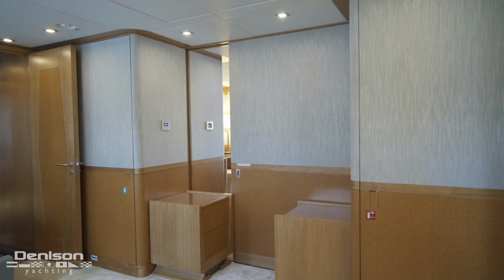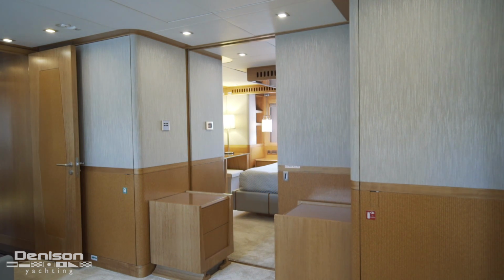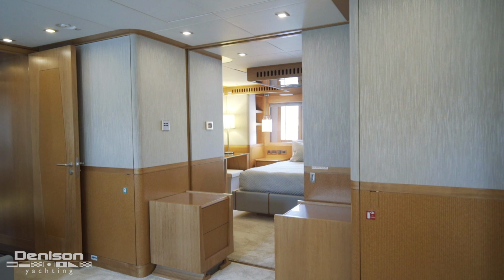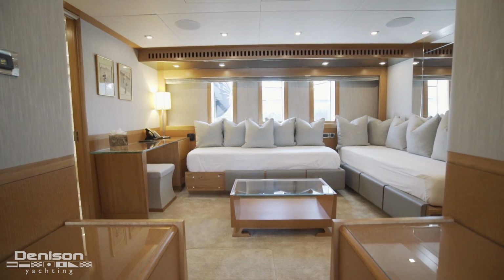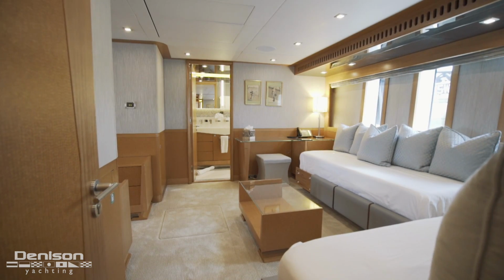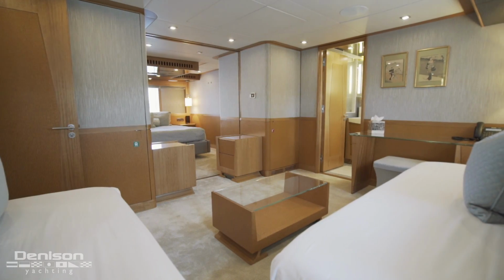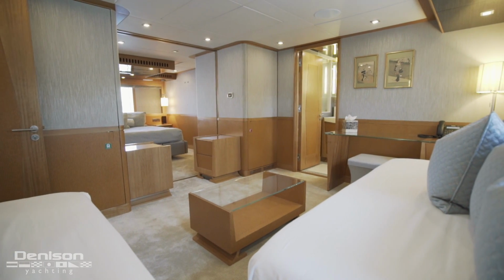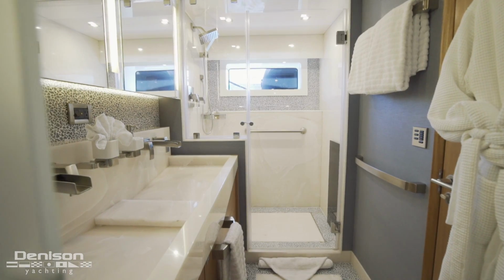As you can probably tell, this space opens up into the room right next to it. That's because the partition wall between them is actually a large pocket wall that slides away. This portside stateroom also looks different than the last one, despite being a nearly mirrored layout. That's because all of the furniture in this stateroom can be rearranged a few different ways. Aft in these staterooms are separate en-suites.